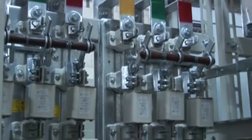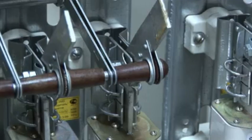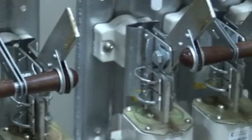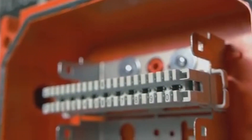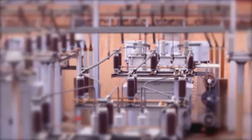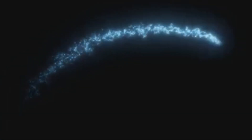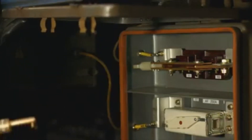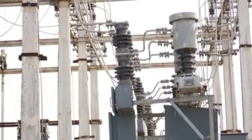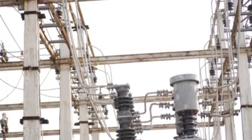There are different types of circuit breakers, but one of the most common types used in high voltage applications is the SF6 gas circuit breaker. SF6, or sulfur hexafluoride, is a special gas with incredible insulation properties — it's like an electrical superhero, capable of quenching electrical arcs and preventing them from causing harm. In an SF6 circuit breaker, the contacts are surrounded by the SF6 gas. When the circuit breaker needs to interrupt the current, the contacts are separated and the SF6 gas blasts into the gap, extinguishing the arc and isolating the circuit.